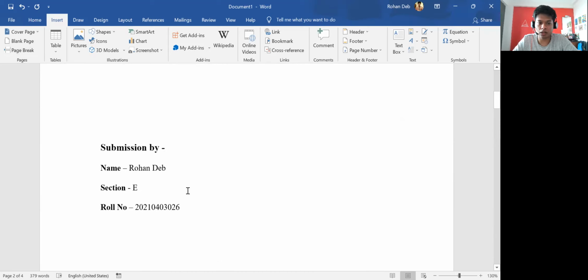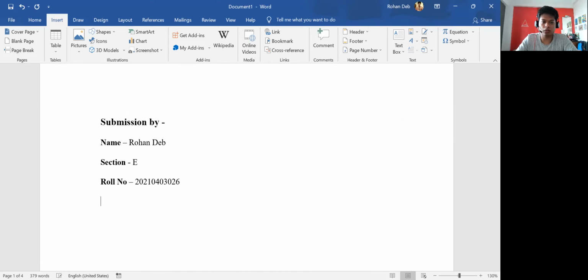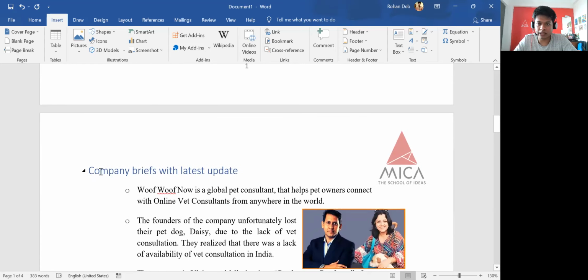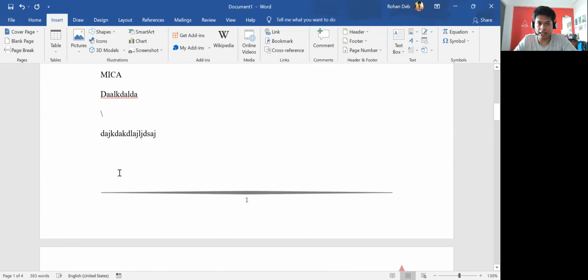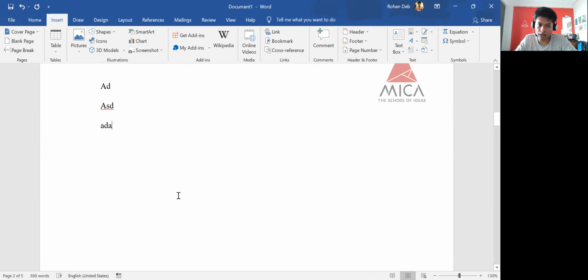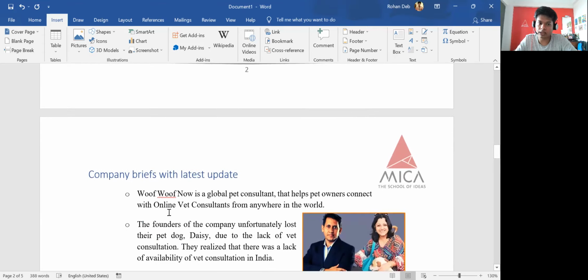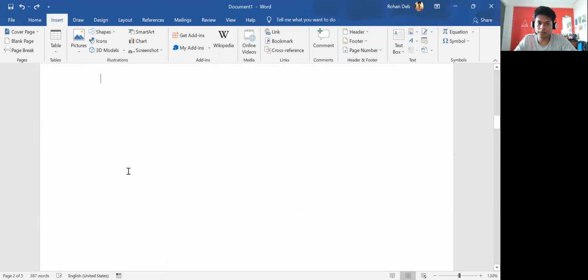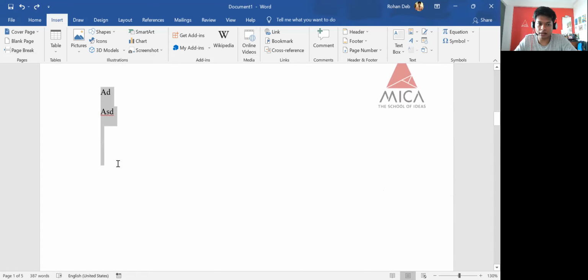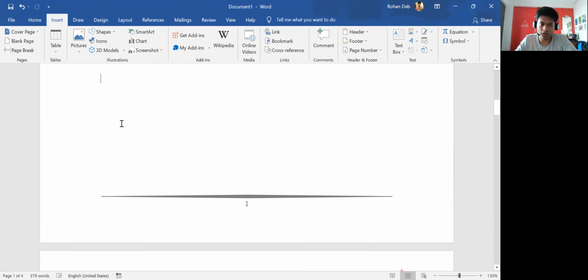So irrespective of what, let's say I put, instead of roll number, I put Micah or whatever, I can type anything over here, this does not move, this stays here. Okay, and if by chance my text goes too much, this will go into the next page again, and it will make sure that it starts on the next page. Okay, so that is an interesting thing that I thought maybe you guys can use.